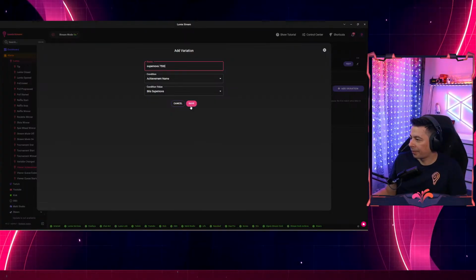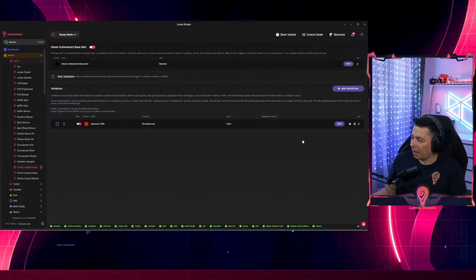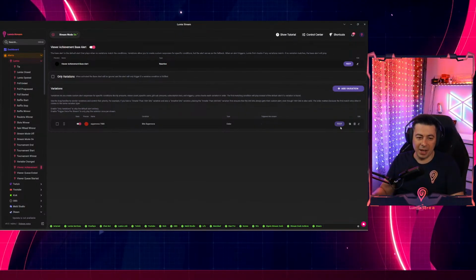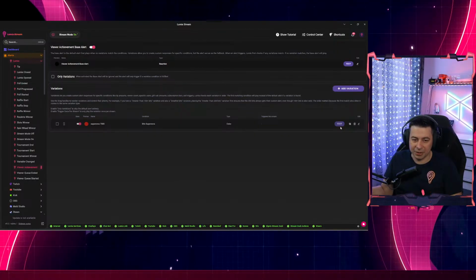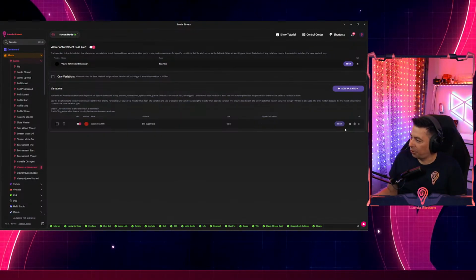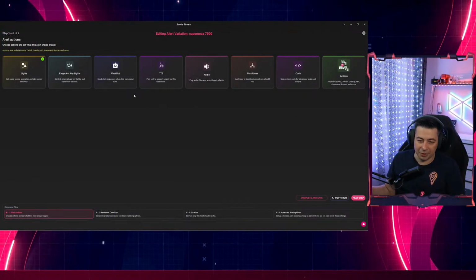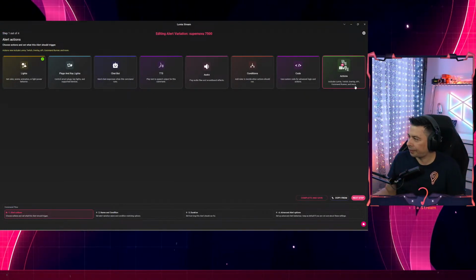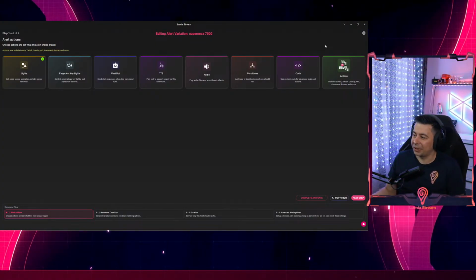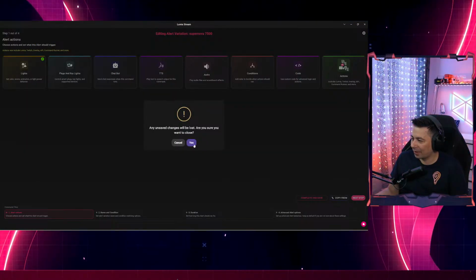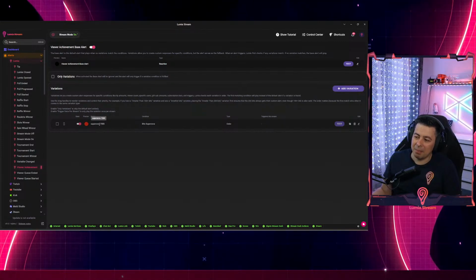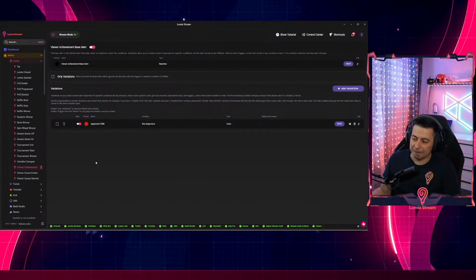7,500 bits. I can save it and then I can customize it as much as I want. Maybe I want to place a very nice song with a lot of animations on the screen as well as on my lights. I would do all the things over here, like on every command or on every alert, and place all the actions, BI, TTS. You can do whatever you want over here. You can go as much in depth over there, and it's gonna be triggered when somebody actually reached that achievement.